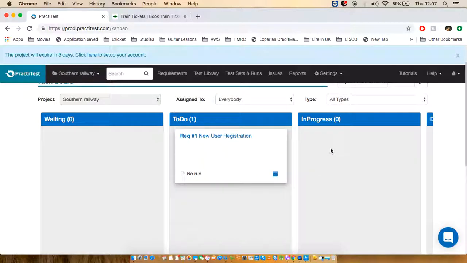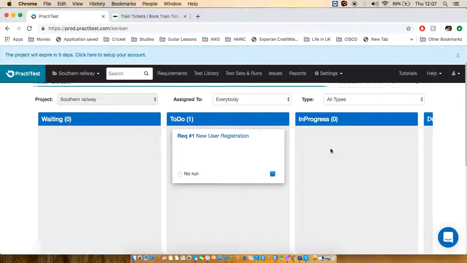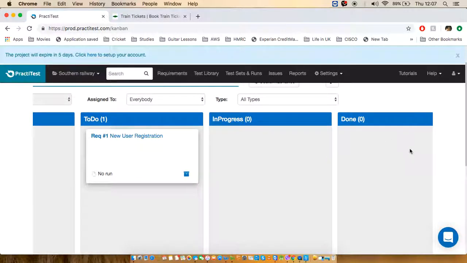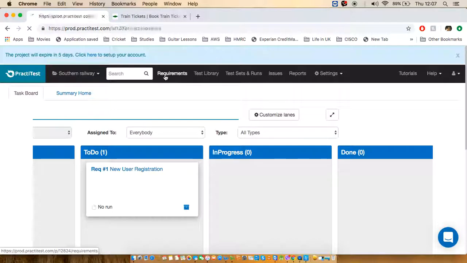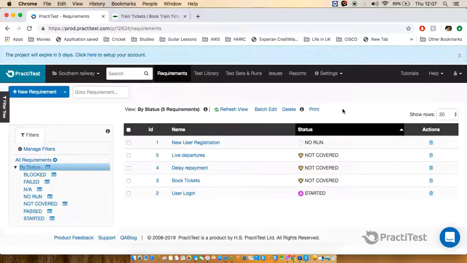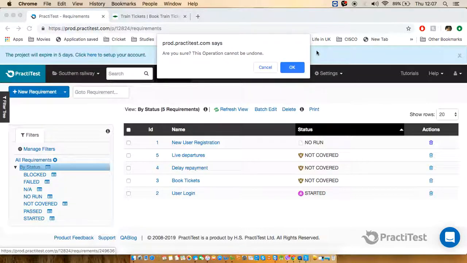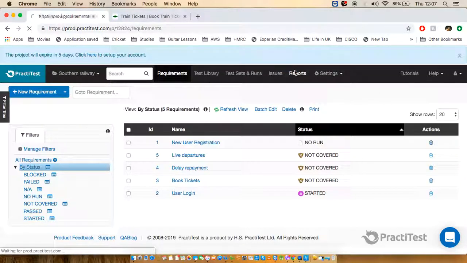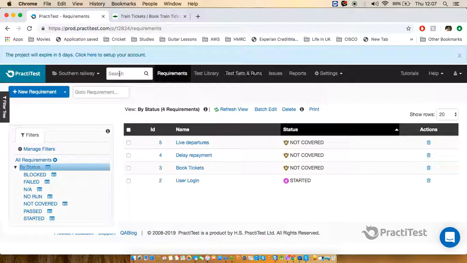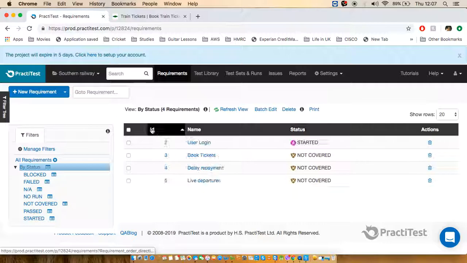You can change the status at any time once you complete it, to either in progress or done. And if you want to delete any requirement, you can click delete, and it will delete your requirement, and you will see all the other requirements.